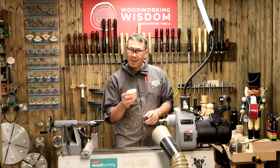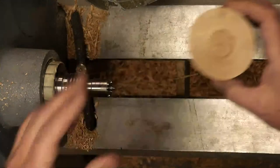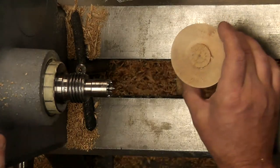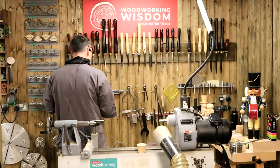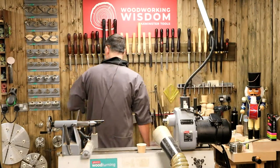I'm just going to very quickly sand that little bit of waste off that's on the top of this hat here. And then we'll look at doing a peak as well, because we need to sand the peak. Also, sorry, Ben, there was that little bit of waste. That peak needs to be sanded. We may as well get our disc on.